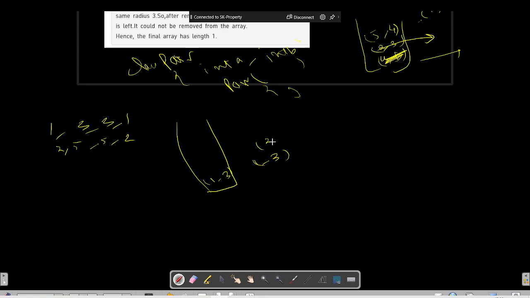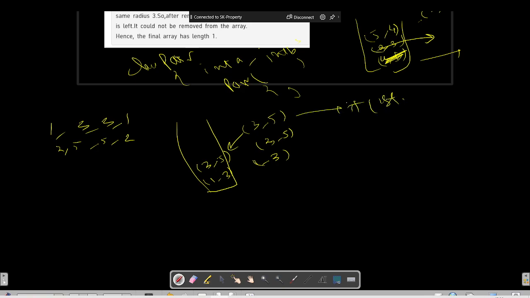The second entry will come, and it will see that the current pair is 3 comma 5, and it does not match with the stack dot peek, so it will again get pushed. The third entry will come, 3 comma 5, and we will see that it matches with the exact top element of the stack. We can check this using this.